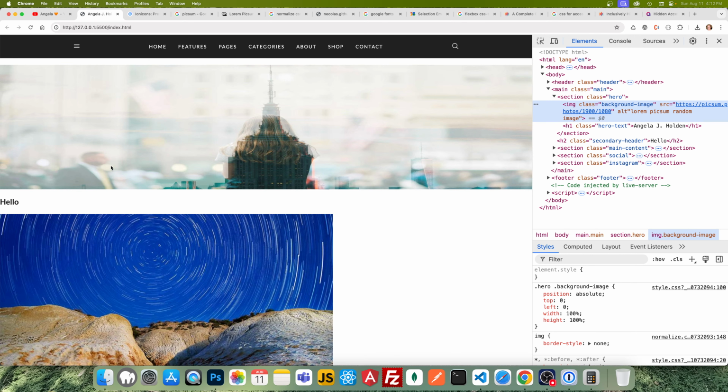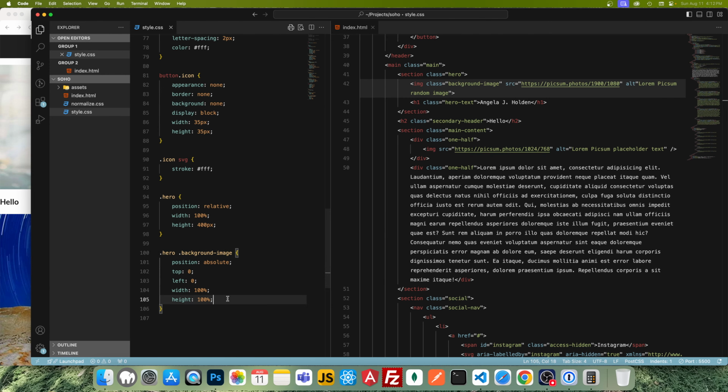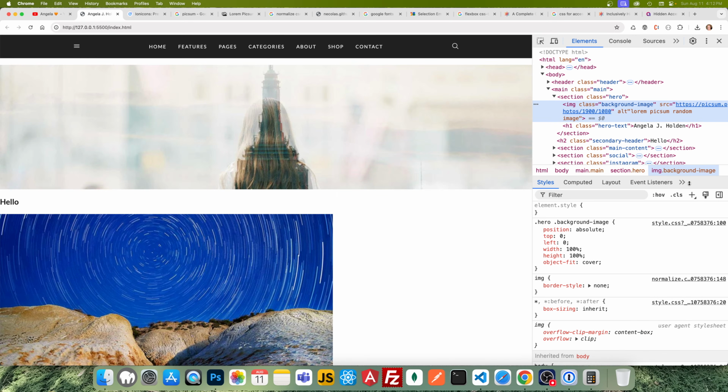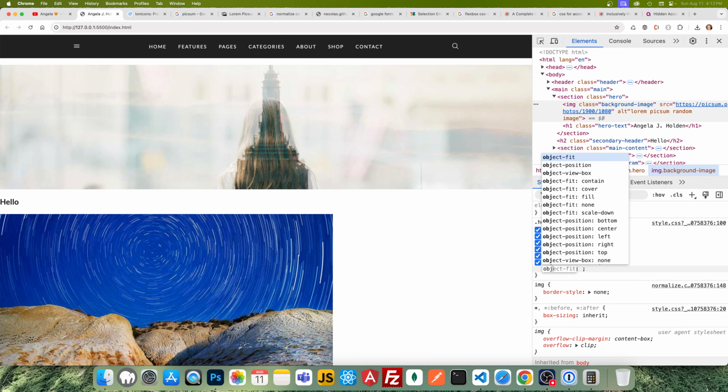But do you notice how the image is stretched? It's stretching to fill the container. So the way we fix that is we use object fit cover. And what that does is it proportionally puts the image inside the container. There we go. So here's the other issue that we run into though. The default positioning when you use the object fit is it anchors it from the top, and we know that there's more here to the image. So let's do this in the browser so I can give you a good example.